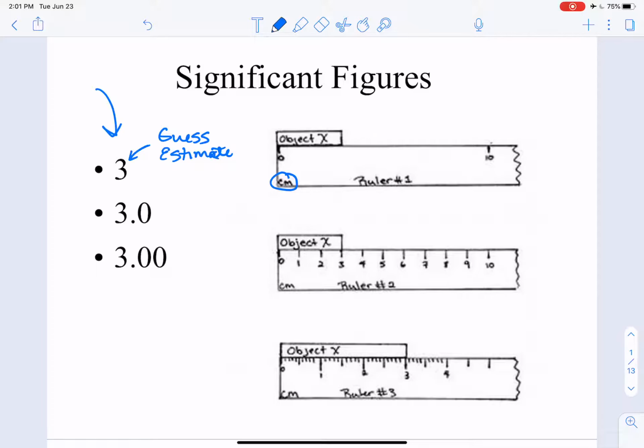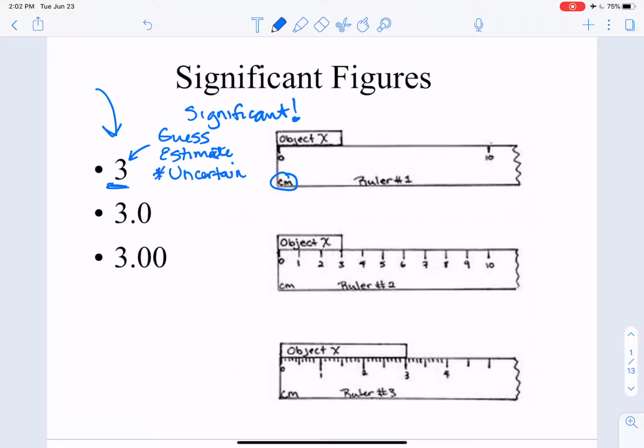Let's make that a good estimate. Either way, this number right here is uncertain. It could be 2 centimeters or it could measure 4 centimeters, but our best guess is that it's 3 centimeters. Now this guess here, this is significant. That is significant information. It's telling us that the ruler is measuring every 10 centimeters, and that if we're reporting in the ones column, which is right here, this is a guess right here. So it's telling us about the precision of this instrument.